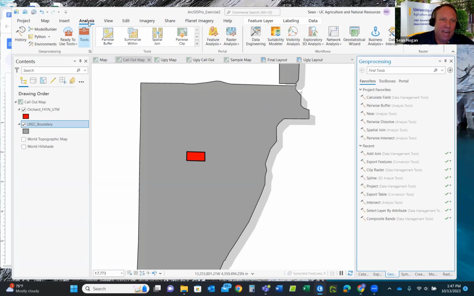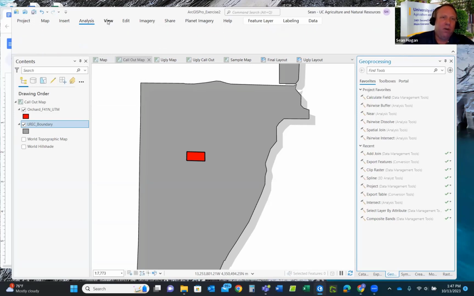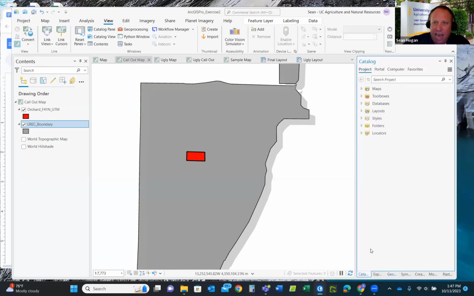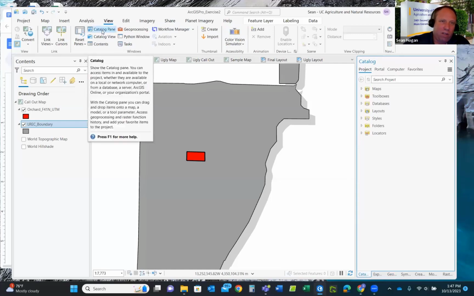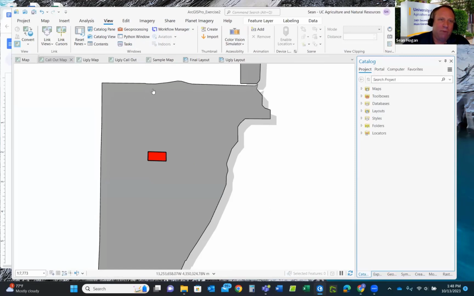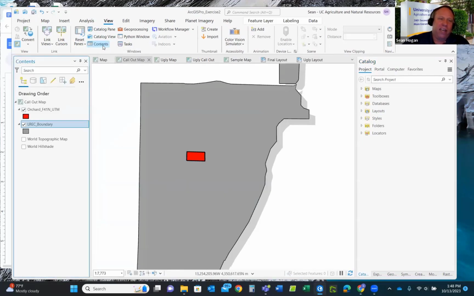So the analysis tools, there's a couple different ways to get to this, by the way, but this is the way that often is how you go to it. View, there's different views. So we have the main pane, the view that's in the center. They also have panes. That's another term for these little windows off to the side. So we have the contents pane here, the geoprocessing pane. I have a catalog pane. By the way, you can select the catalog over on the far left as well. You can also go to the geoprocessing tool pane that pops up on the side like we had before. So this is how you can go and find these different panes. Say if I accidentally exit out of my contents pane and you don't know how to get back to it, you go over to view and then find your contents pane and click it and it'll bring it back.